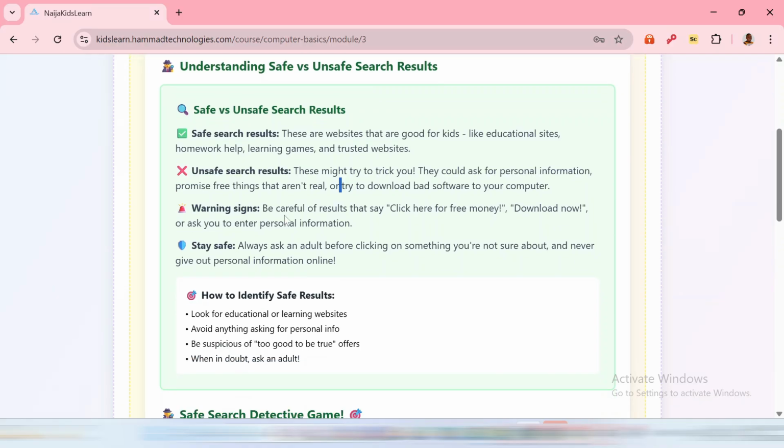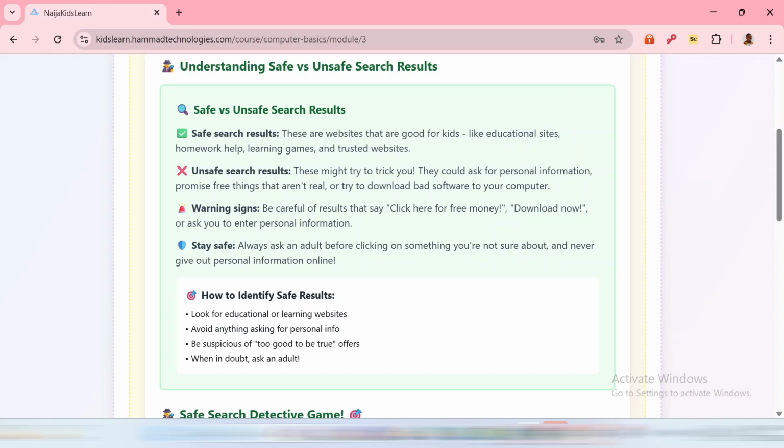Then warning signs. Be careful of result that says click here for free money. Please be careful. No one is giving free money on the internet. Okay, so be careful with that. Or a search result that says download now, meaning there is a sense of urgency for you to download something.